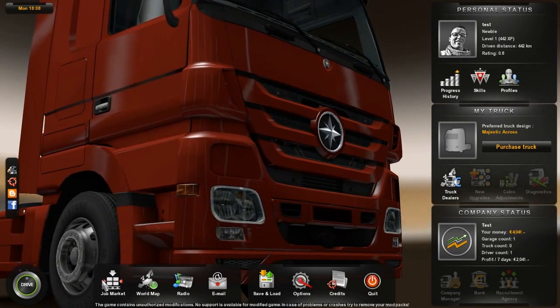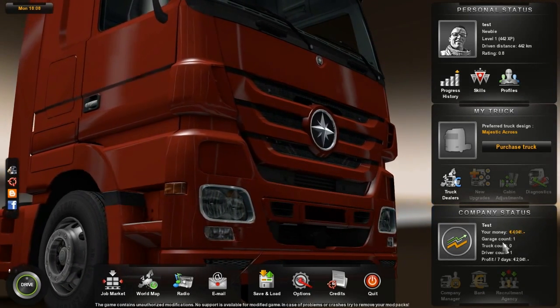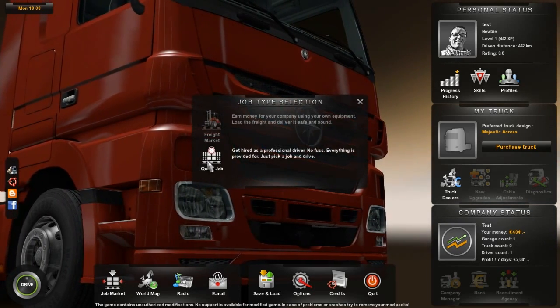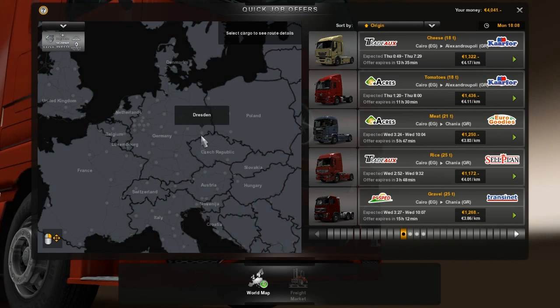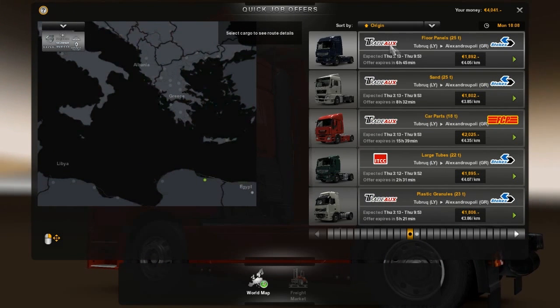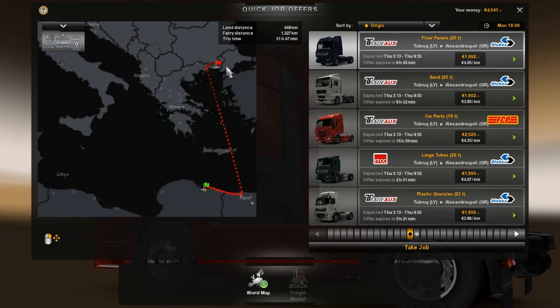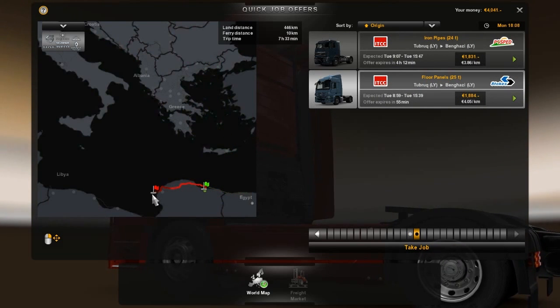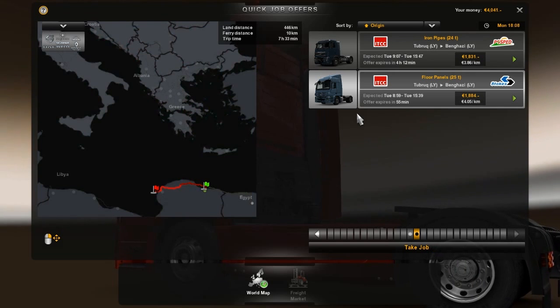Definitely not a very original name, but it's quite a nice mod. We've got 4,000 euro. We can go have a closer look at the job market. Guess we'll need to buy a truck soon. But now we can take jobs from Tubruq. So yay at that. We can drive all the way over to Greece or Benghazi, which is where we're going to go off to probably next.